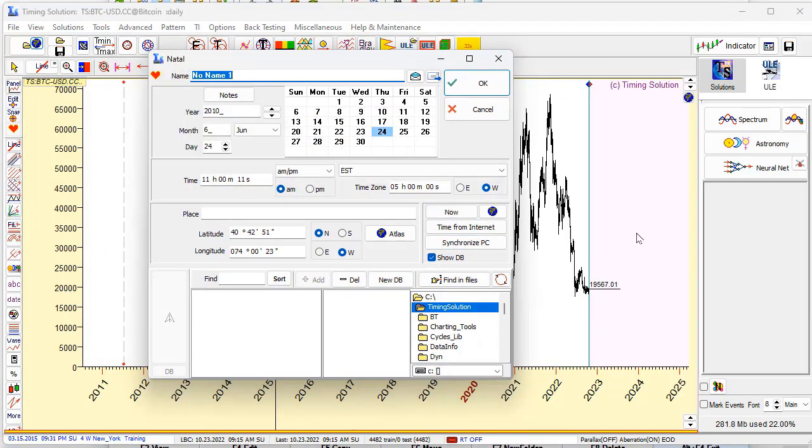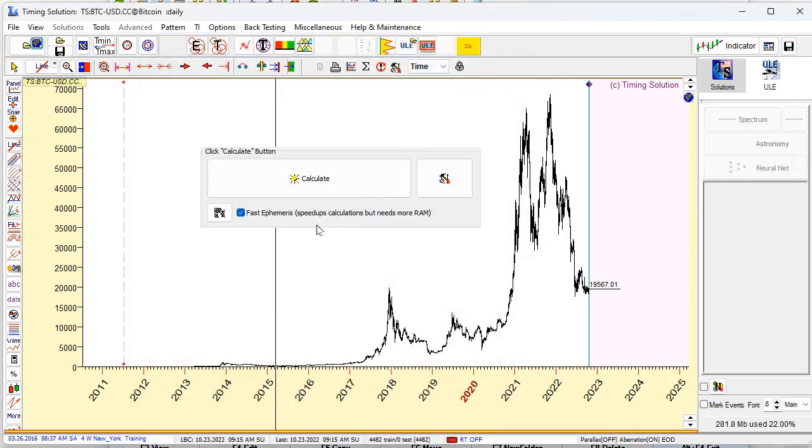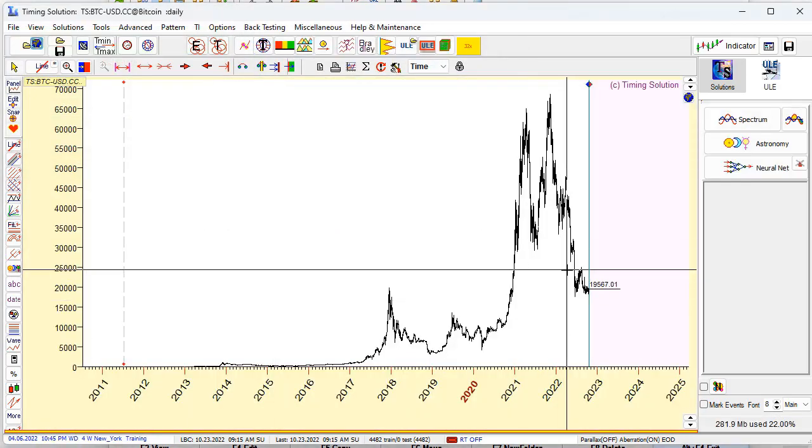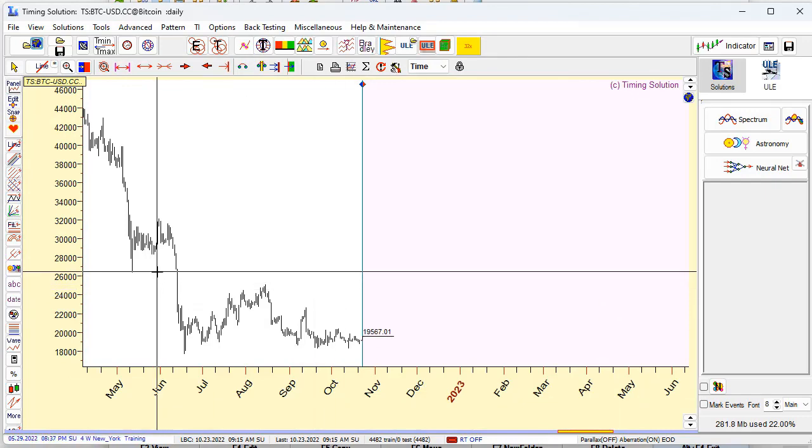As I know, the first trade chart for Bitcoin was somewhere in summer 2010. So I put some data here. Actually, I will not use natal charts in this class. Okay, so the natal chart is here, and let's look at the price chart for Bitcoin.